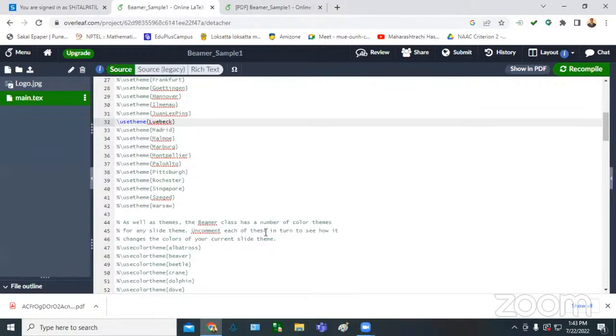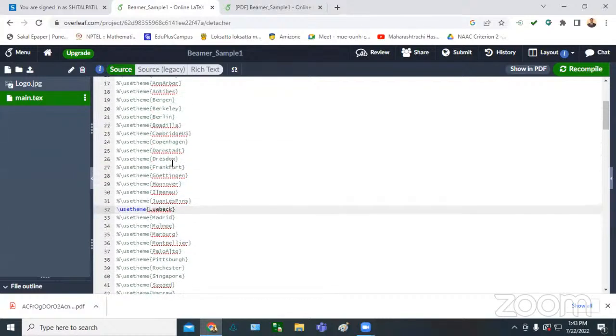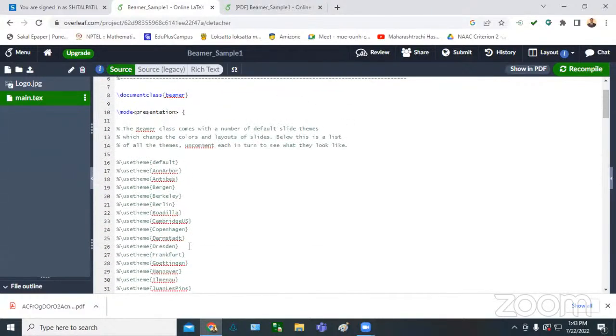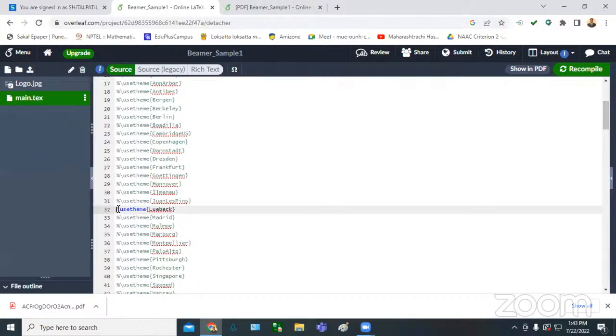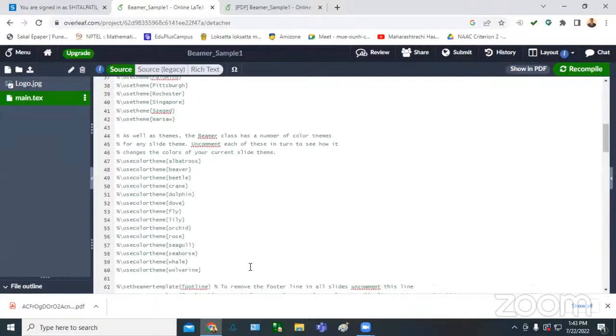Okay, you can search maybe overlap, or maybe search on Google, and you will get different user themes. I can share the different user themes with you. This is the first part. So let me choose the Madrid theme, which I am using for my presentation. So in the first part we understood different user themes. These are the user themes. Use them and you will understand how they look.